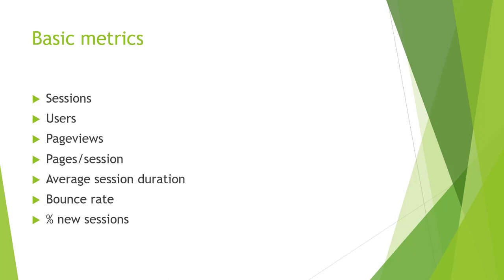Here are some of the basic metrics that you can look at using Google Analytics. Sessions. Sessions are the total number of individual visitor sessions on your website, which means that it's the number of visits. If a user has been inactive for 30 minutes or more, then future activity will be considered as a fresh new visit. So on the other hand, if a user leaves your website but comes back within 30 minutes, it's not a new session.